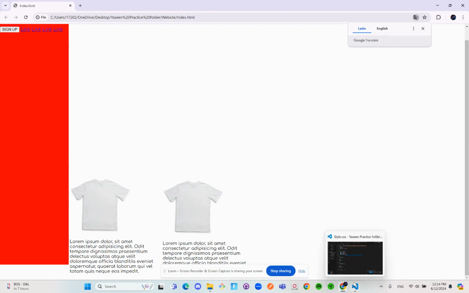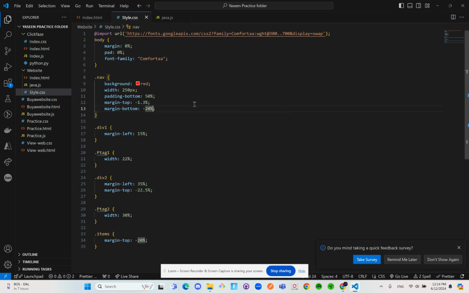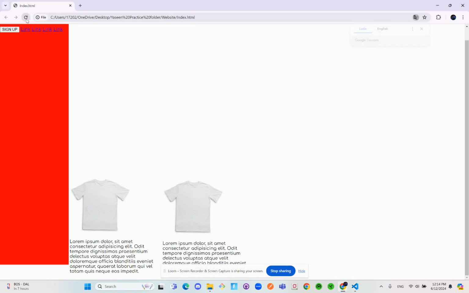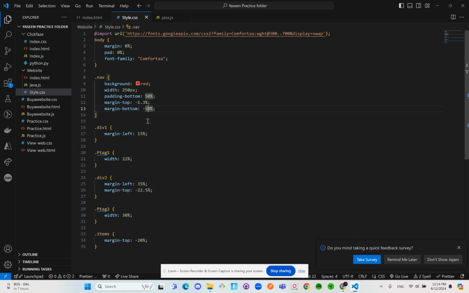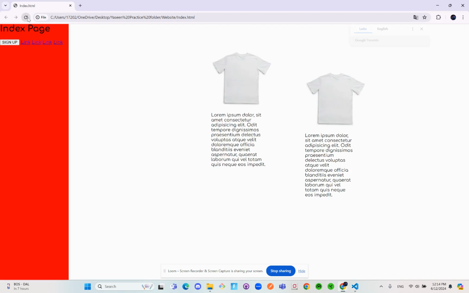So now I'm gonna just do -450 maybe, and that probably will work for it. And yes, so now I'm gonna do margin left. So the one should be like 40%, 45%, and this should be 65%, and that might work. So what it's gonna do is bring over to the middle like I wanted it to.